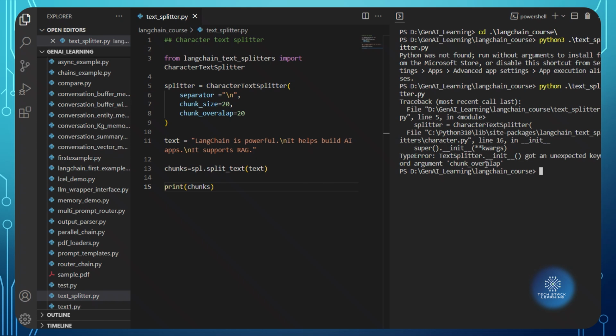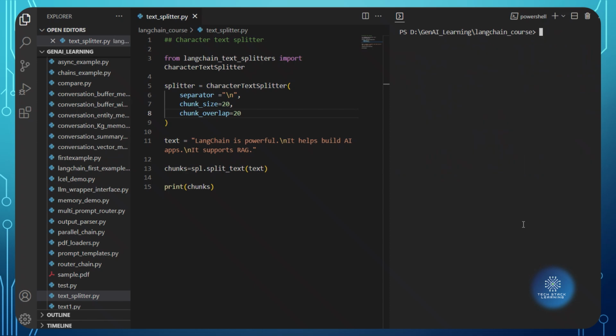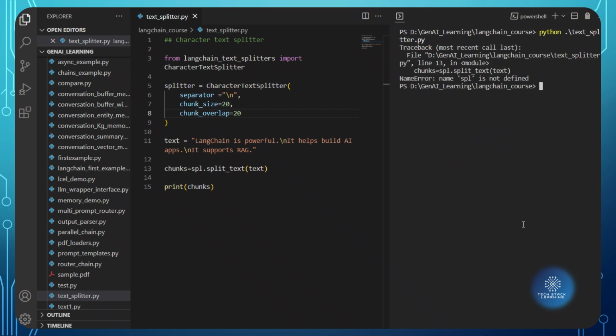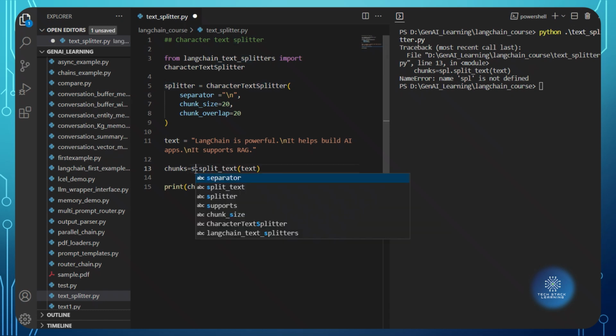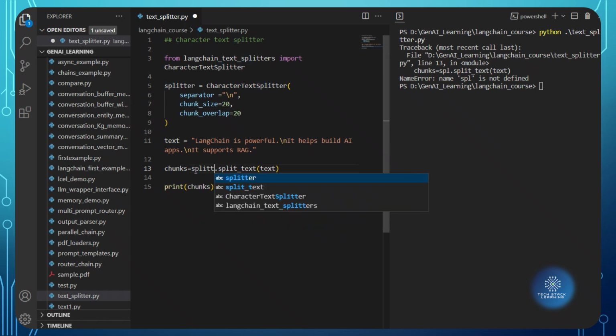It's telling some error, unexpected, a spelling issue. So let's clear it. It says, it's a splitter, right? Yes.